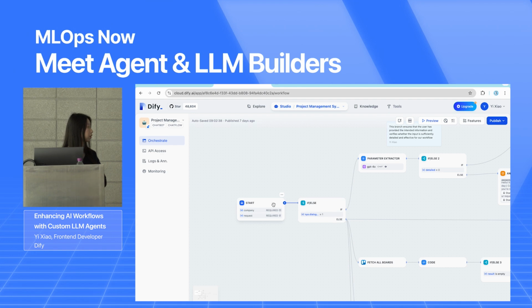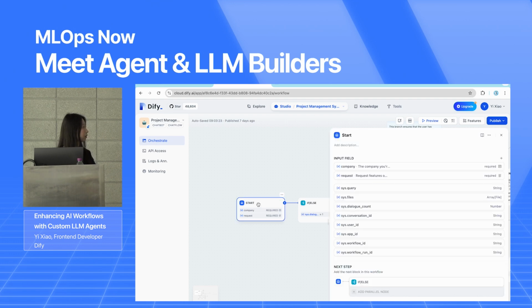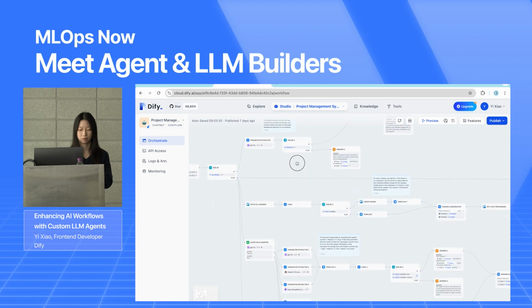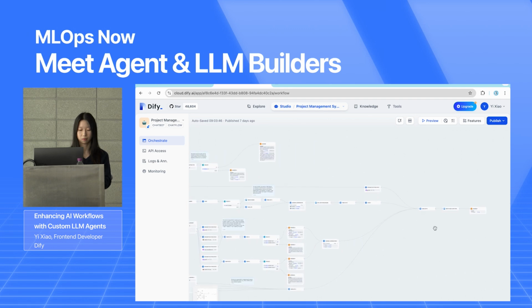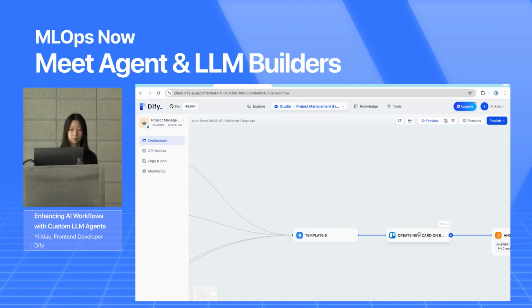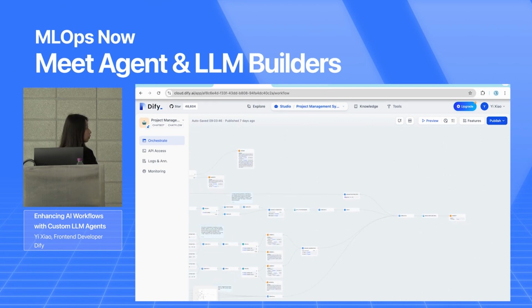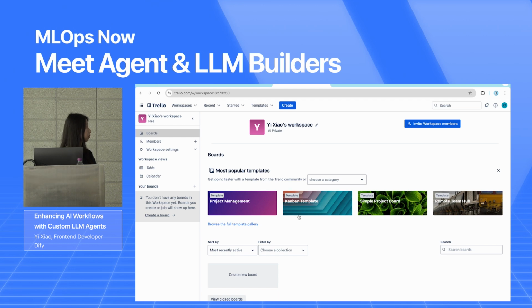Usually in our chat flow, it first asks the user for input from the start node. In this example, I want the user to provide the name of the company this person is representing, and also a detailed request. If the request is valid, it will then go to a parallel branch that summarizes the request and decides if the request is important. If it is, it will be formatted and then added to a Trello board for that company. For now, I have an empty Trello workspace.